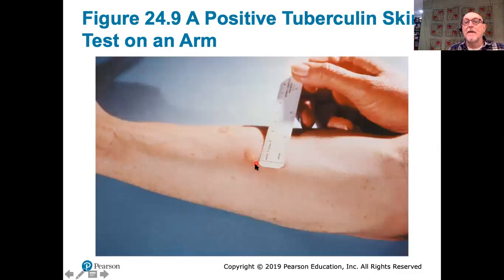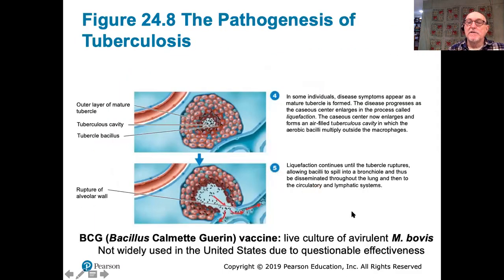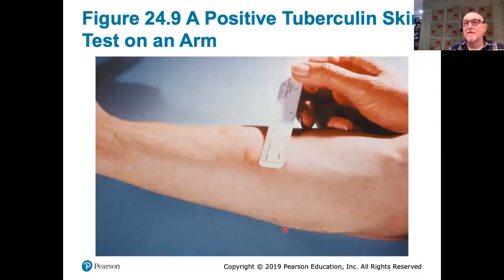This is the tuberculin test. They've given it here, and then they see how strong the immune response is to it. It's measured. If it's a strong response, you've either been exposed once upon a time or else you have active TB. This is one of the disadvantages of using the BCG vaccine. In countries where BCG vaccine is widespread, you can't do the tuberculin test because they have been vaccinated, so they will produce a strong response.